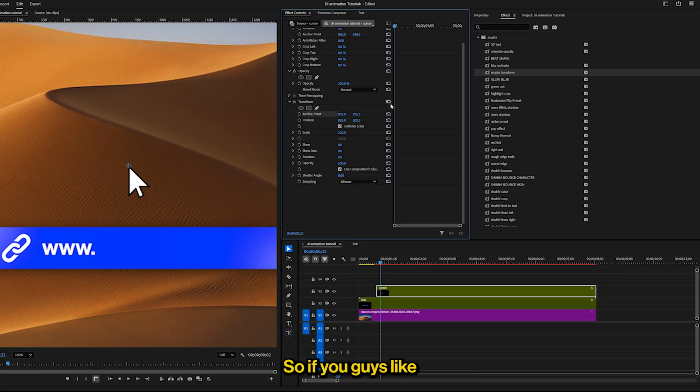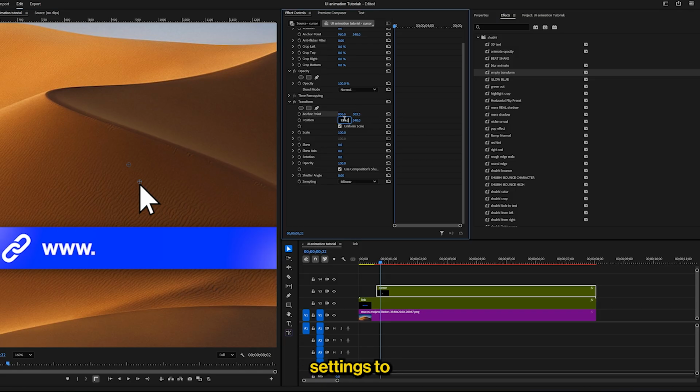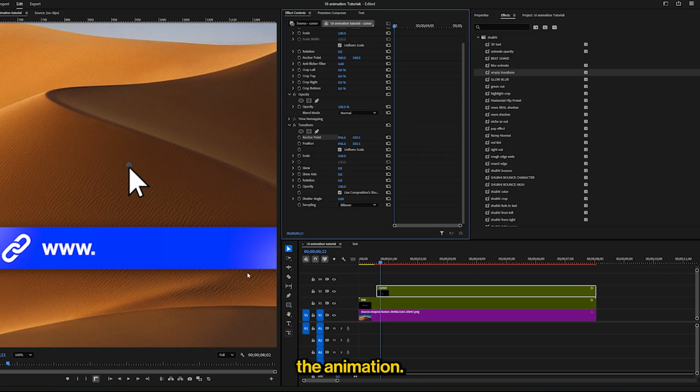Okay, if you want me to do it again, here's the thing: you have to select the anchor point and put your finger on the screen where the top is, and drag the anchor point to where your finger is, and then you have to copy the anchor point settings to the position settings here. Now it's at the top, right? So now we will create the animation.